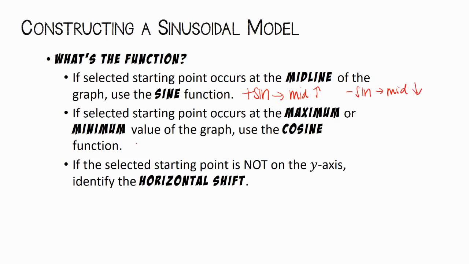A regular cosine function, or a positive cosine function, where there's been no reflection, is going to start at its maximum value, because if you'll remember, cosine starts all the way out on the far right when you are going around your circle, and it's your over distance. So that would be the maximum value of your graph. Then negative cosine is going to reflect, and it will start at the minimum value.